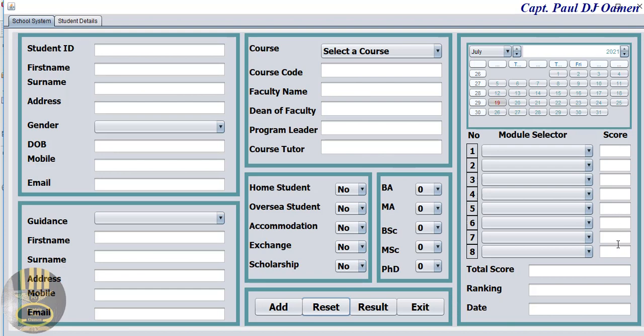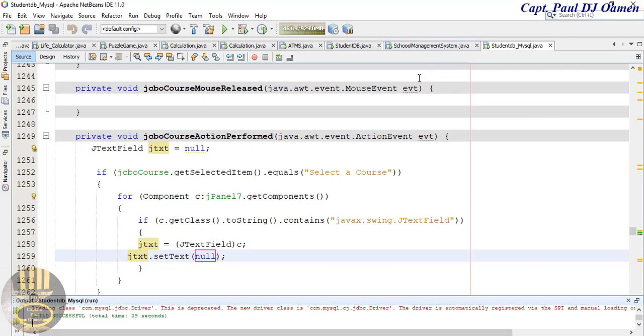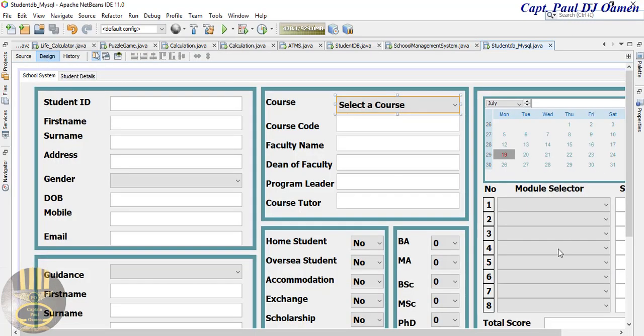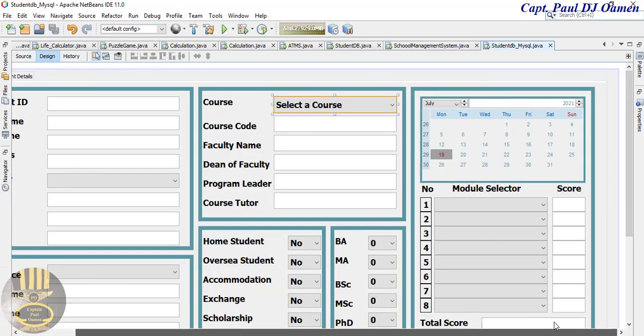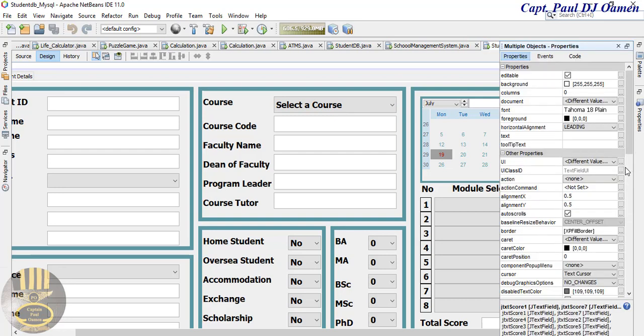Now I want to set all of this to 0 and use this as a selector. So let's come right in here. I'm going to select every single component here. These ones. I will first of all come in here. Let's get it aligned.